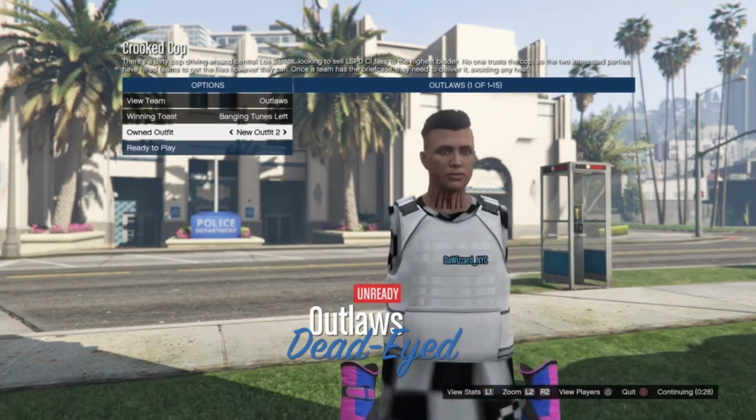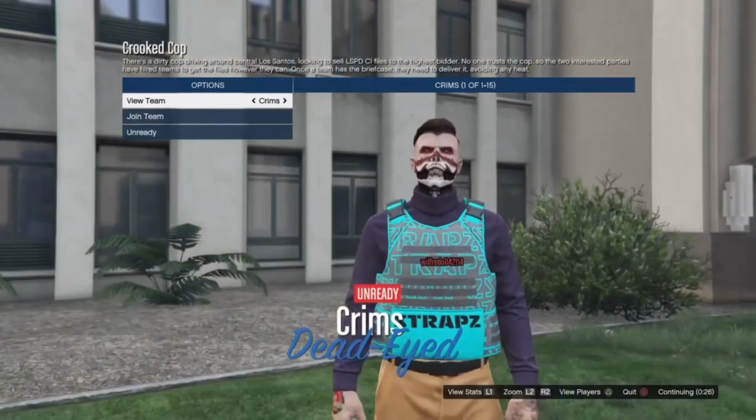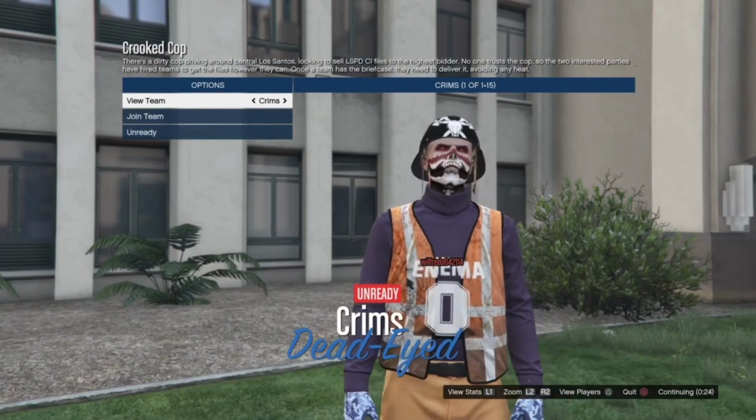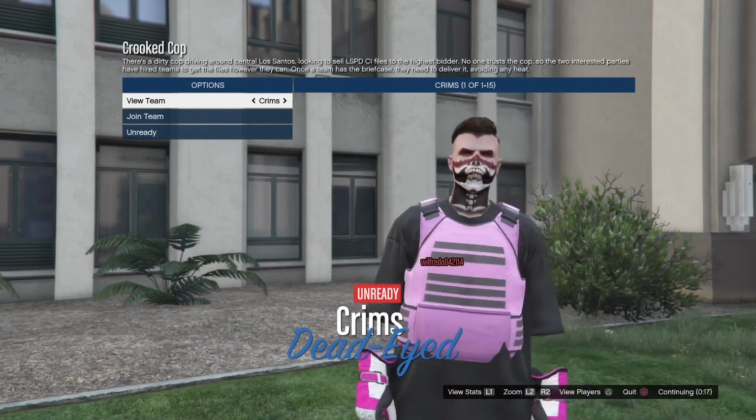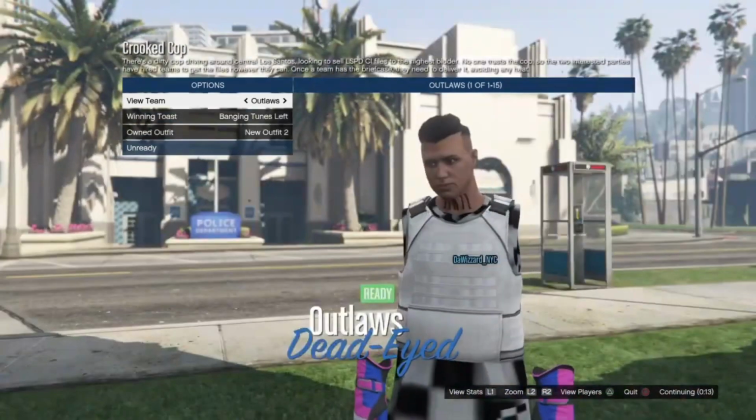Now once you guys are here, you want to go to own outfits and scroll 2 times to the right. Scroll until you see the white body armor, with the whole outfit. But all you gotta do is just click twice on the right with the arrow.